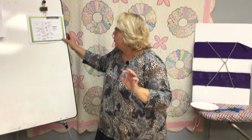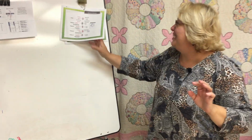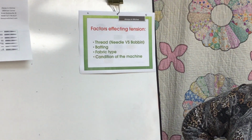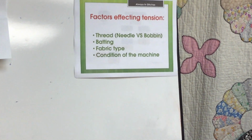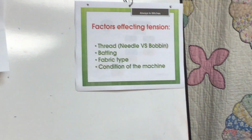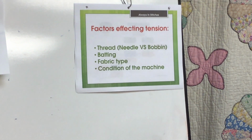Not high tech, but it worked. You get the idea. So what else affects tension? Well, the thread. So I talked in the first of these series about the thread and the thread quality and how important the thread is to the tension.